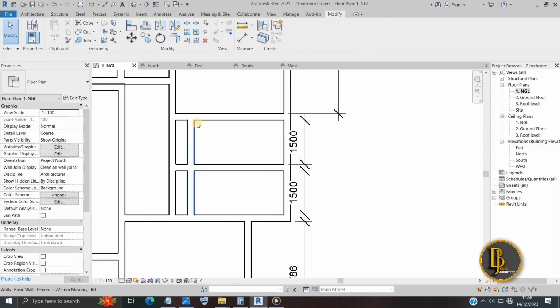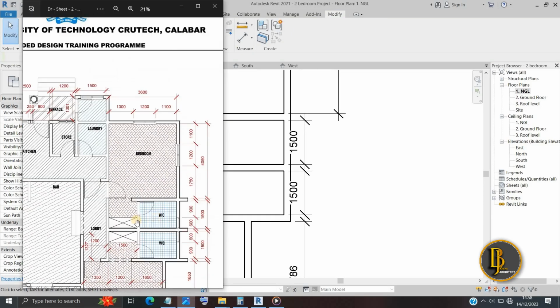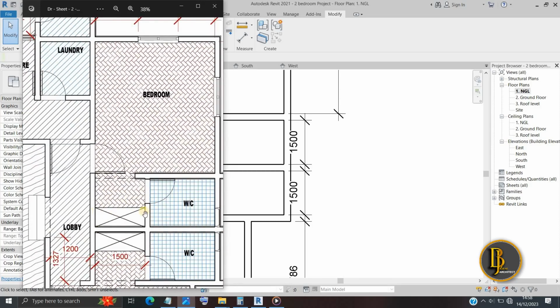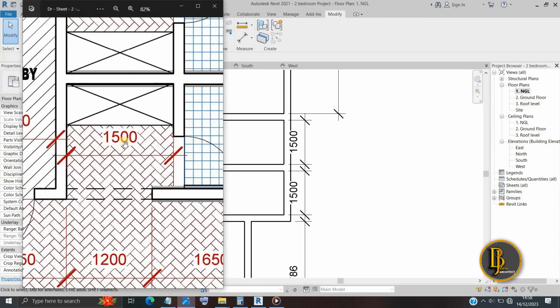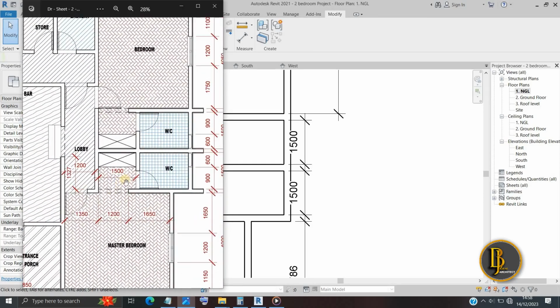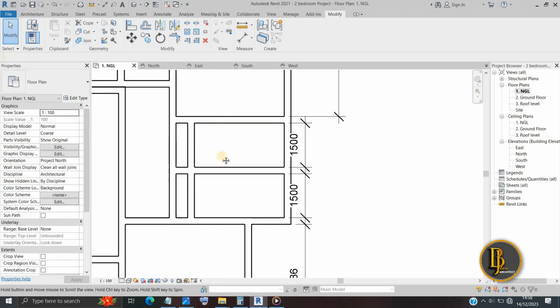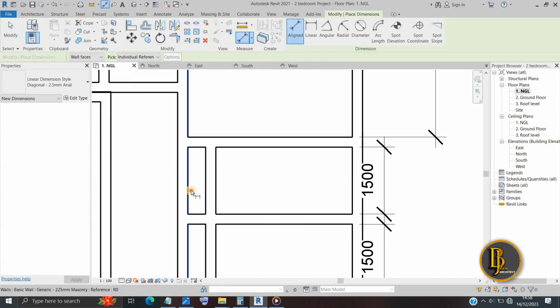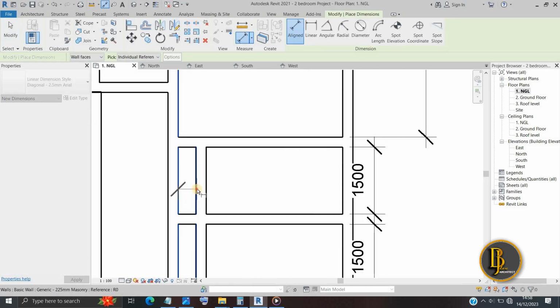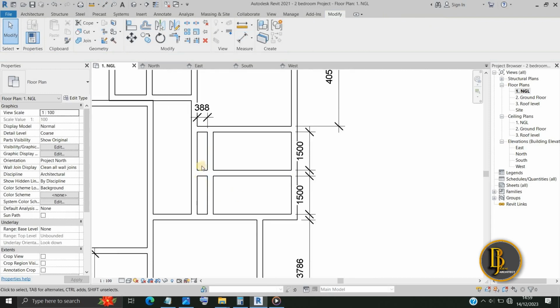So now this particular place is where our walk-in closet is, from here to here, and from here to here is 1500. Look at it here, 1500. Look at your reference material you have. So let's create the dimension for this. Press DI on your keyboard, then click here, then click here. Okay, press anywhere on the center or outside. So now escape.